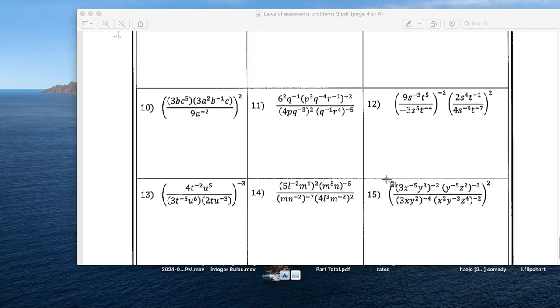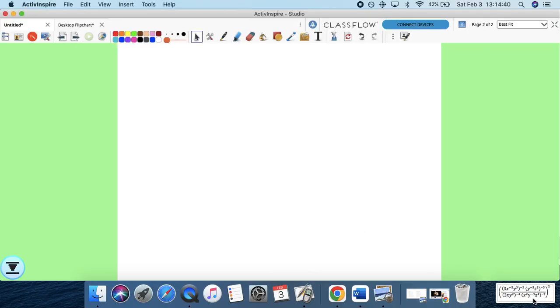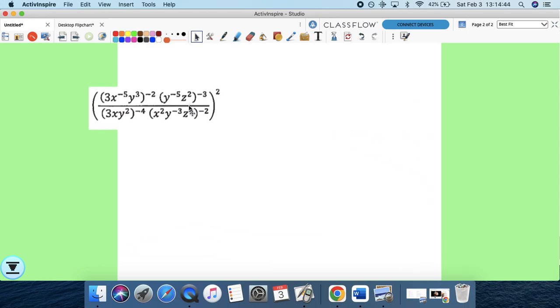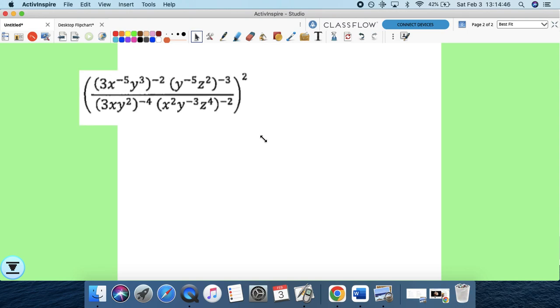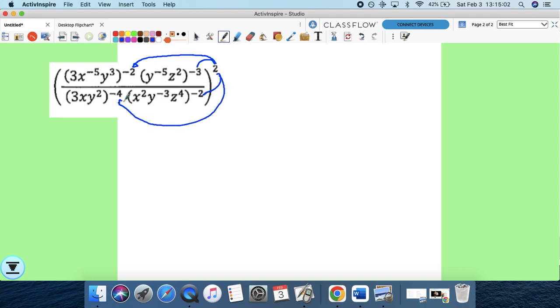What else do we have to do? All right, at least the exponent is positive. The outside exponent is positive. So at least. All right. So, like the first problem, number 9, if you want to get rid of the exponent, you multiply this and this, not the negative 5 and negative 2, okay, that and that, that and that, that and that, and that and that.